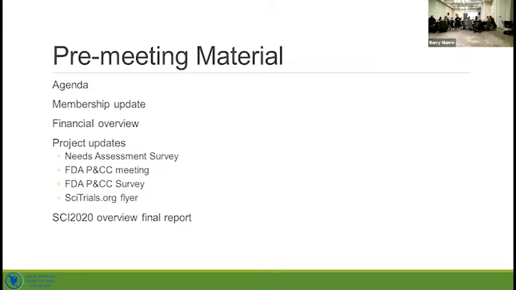There's a flyer in your pre-meeting material. And the final session today is going to be: what are we going to do now as our community after the SCI 2020 meeting and everything? There was some discussion yesterday at the end of the meeting at Working to Walk about different stakeholders and where they are. So we're going to talk about what we are going to try to do to impact change in the process. If we can go to the next slide.